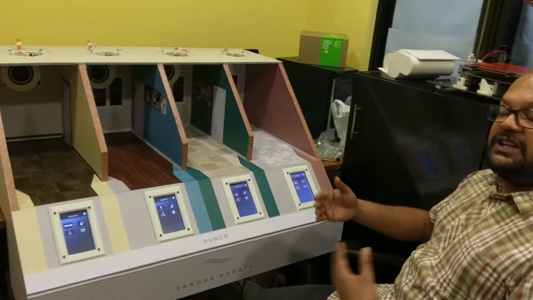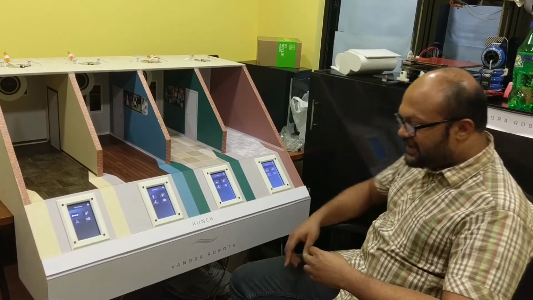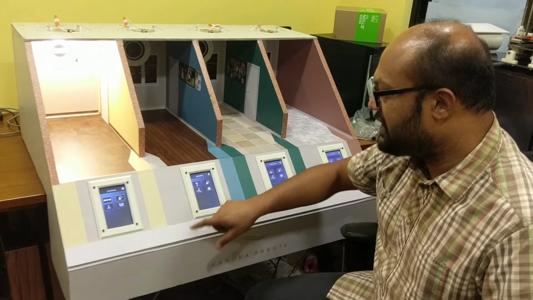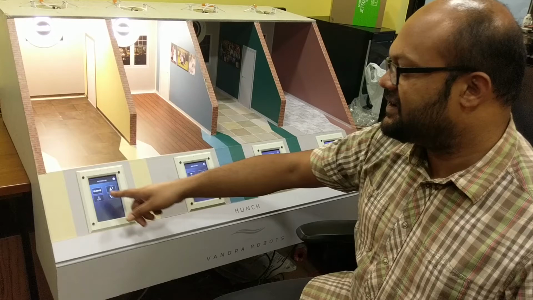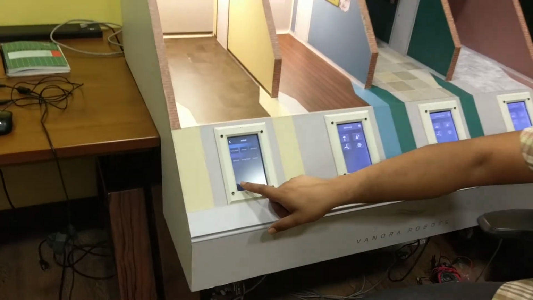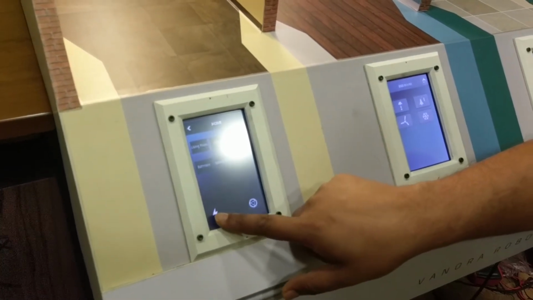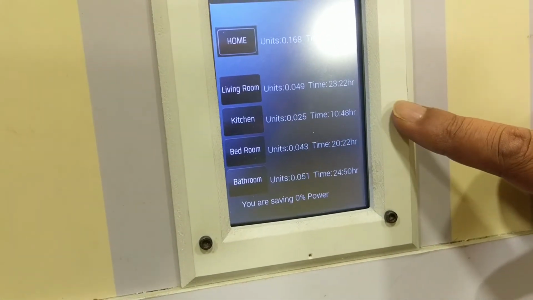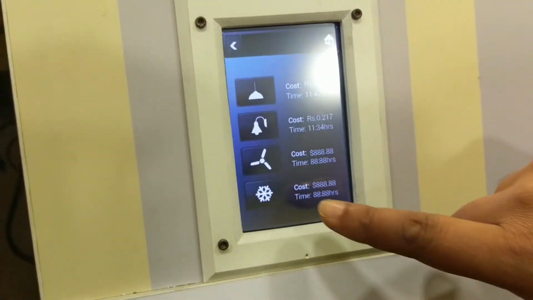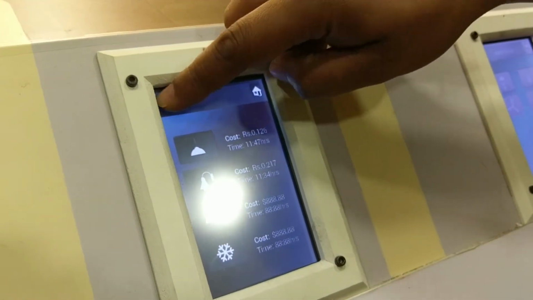Now if there was a delay between them, that would pick up as a new behavior, and it will not do that. Now interestingly, you can have all the lights. So I'm going to switch on these 2 rooms, and you can see the power capping happening here. So this is, it shows you the usage in each room and how long it's been used, how many units it's been used, and you can even go into each device and see exactly how much is being used.